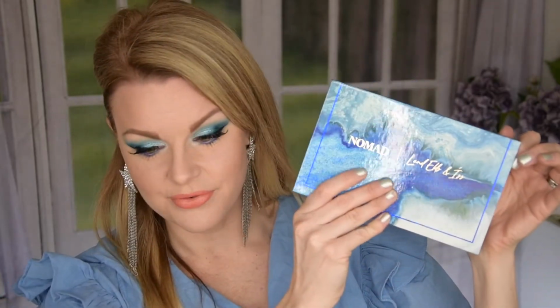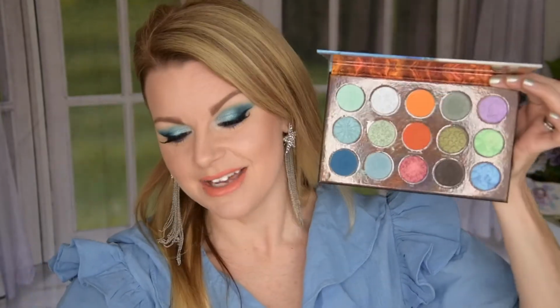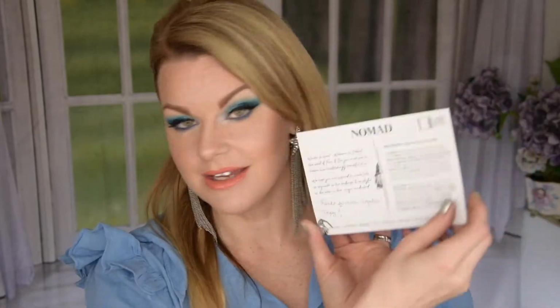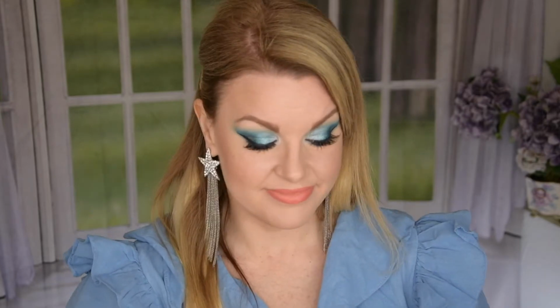They have been inspired by Iceland, and Iceland has volcanoes, so you have this fire and then you have the ice in the front, and I don't know, it's just so well thought through everything, and the imprints in this one is absolutely stunning. They did a great job with this one and I feel so inspired to use it. And you also get a beautiful card like this, and they're just telling a little bit about the story with this palette and what they were inspired of. And I feel like that is great.